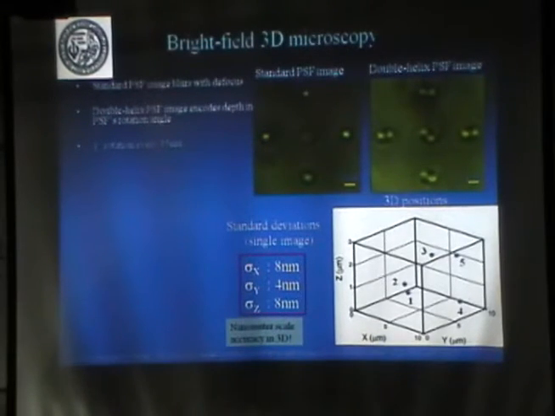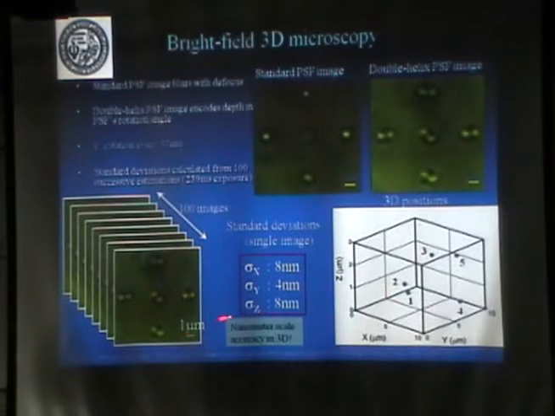Now this localization problem is a matter of the signal to noise, or how much signal you have relative to the noise. It depends on how much laser power or emission you have. So given these numbers, it's a bit tricky. You need to tell how many photons you used for this, and what the camera was, things like that. But this is good. 8 nanometers is very small. So you can localize things in 3D.